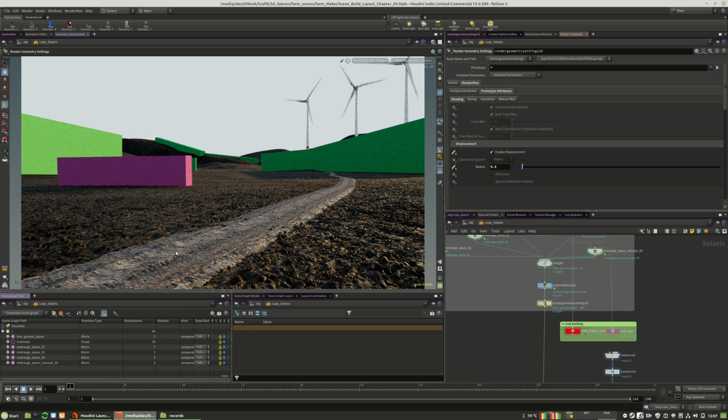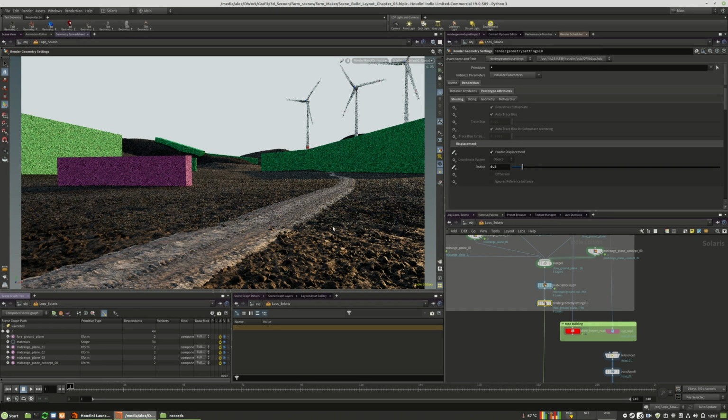So what we see is that the displacement is somehow leaking through this road, and this is totally fine, totally okay. So we can say some rocks have moved onto the road. This is okay. We could even crank this value up a little more, but this would probably be a lot more unrealistic. But there's another problem.